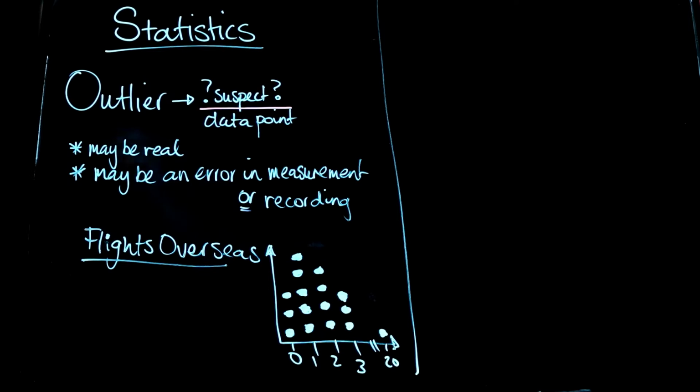You just need to know that these points, what we call outliers, are often sitting outside the bulk of the data, and we kind of scratch our head wondering whether they are real. And maybe, as I pointed out in the last example, they are real, in which case we just leave them in there. Or there may be some kind of error, and that error may be in the measurement or the recording of the data. Okay, so let's have a look here.